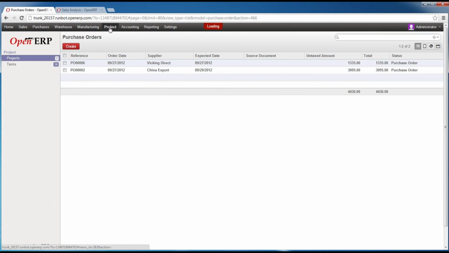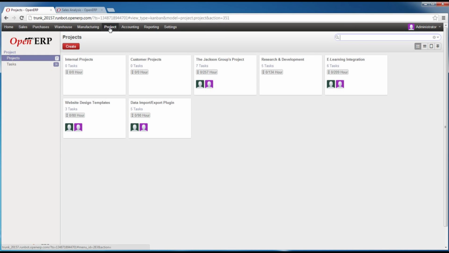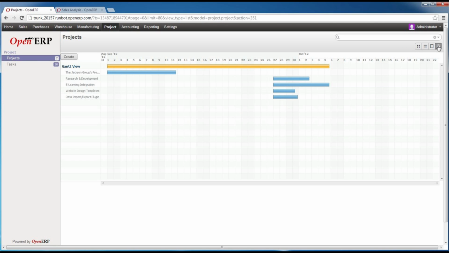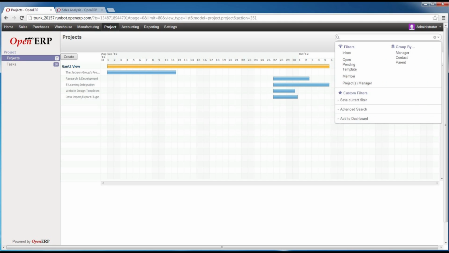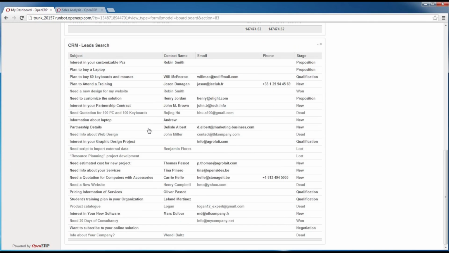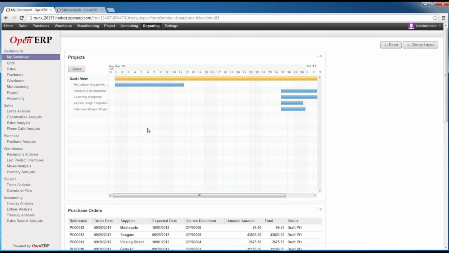And let's just pick one more for the heck of it. Let's see if there's anything in projects to do. Oh yeah, we got projects to list here. So I'm going to go here to list view, and there is a graph view. Let's see what that graph view looks like. Might be worth trying just to see how that looks in our dashboard. So I'm going to add to dashboard and say projects, and hit add. So now if we go here to reporting, and it's going to pull up my dashboard, we're going to see our projects, our purchase orders, and our CRM lead search.